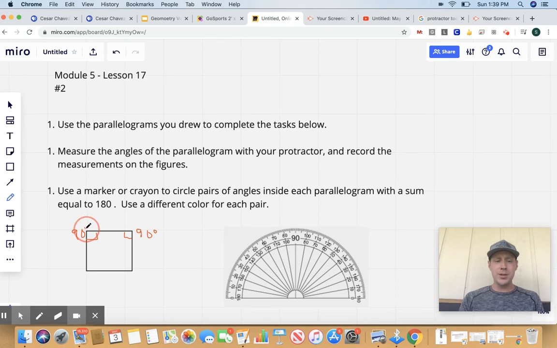But what if you're asked to draw, like you are in the third box above this, parallelograms with no equal sides? So it can't be a square and it can't be a rectangle. What I'm going to encourage you to do, and what I'm going to do, is take two numbers that when I sum them together equal 180. And you can even simplify it and say, well, what two numbers when I sum together equal 18? So 9 and 9 equal 18, but we've already come up with that. What are two other numbers that when we sum them together equal 18 or 180?